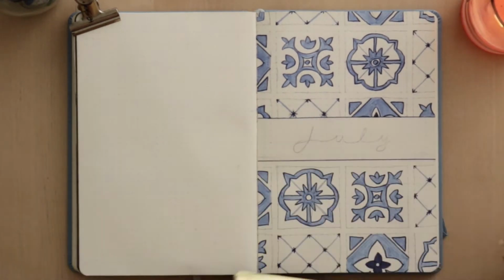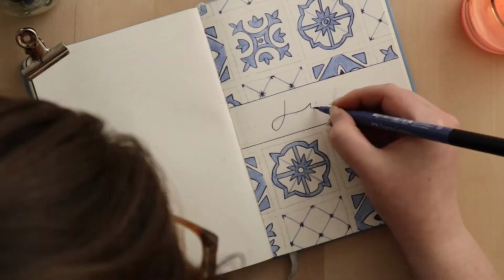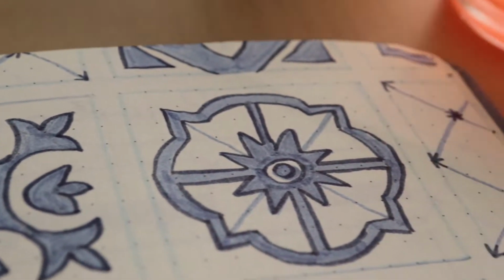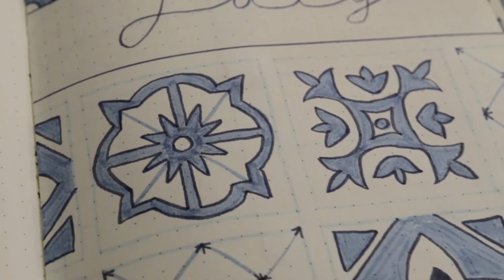I also wanted to choose a font that was very simple, and I just went with a very simple cursive with bigger spacing in between the letters, and it just looks so elegant amongst the tiles.